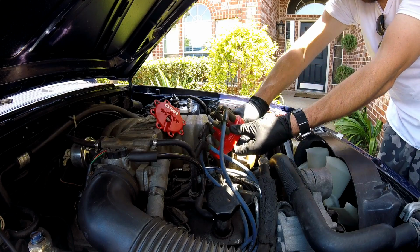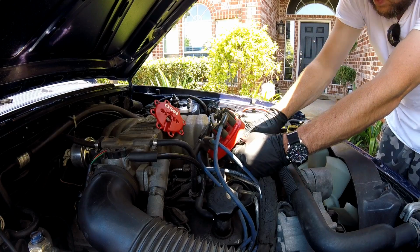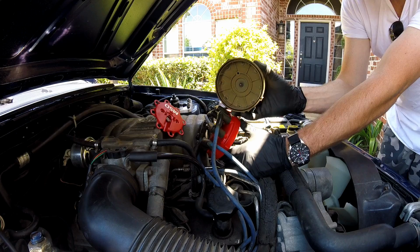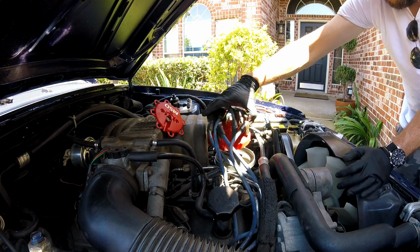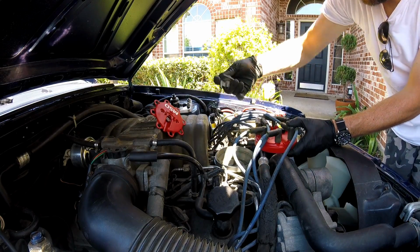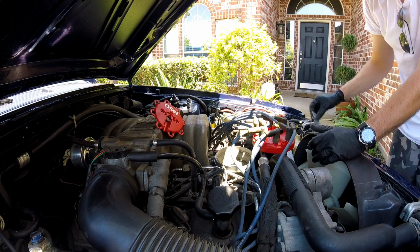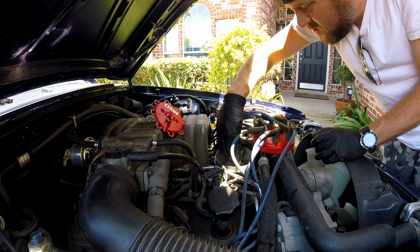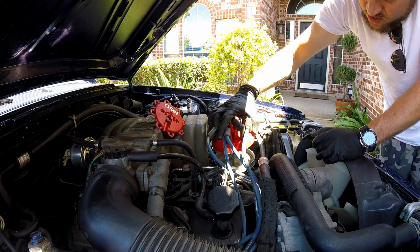And we got the coil, which I'm just going to plug for now. This one's in pretty good shape, but now I've got a spare. The rotor just pulls off like that. Got the new MSD rotor. Goes on just like so.